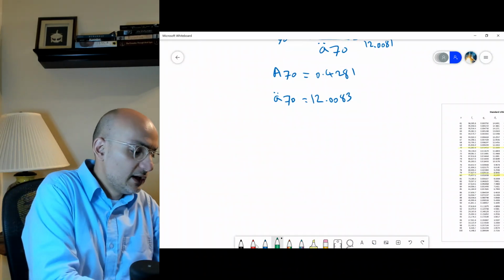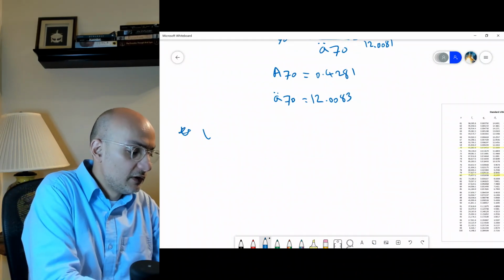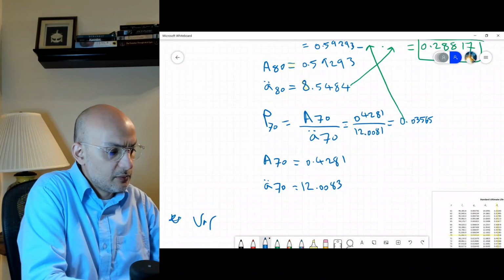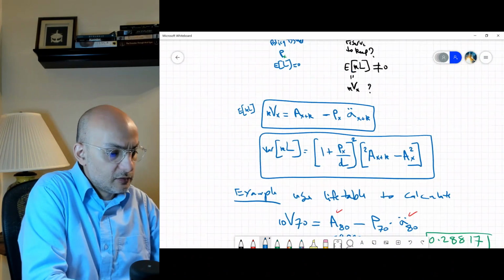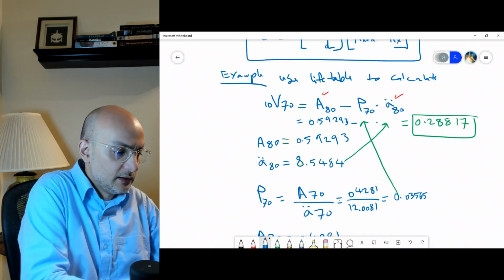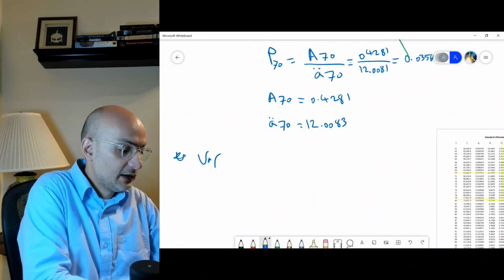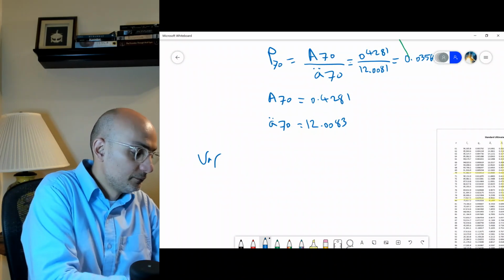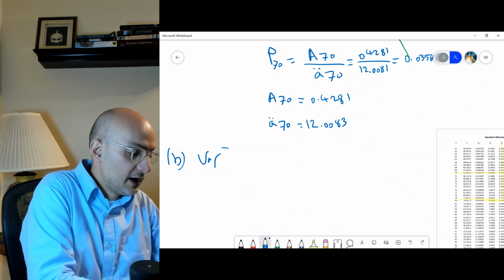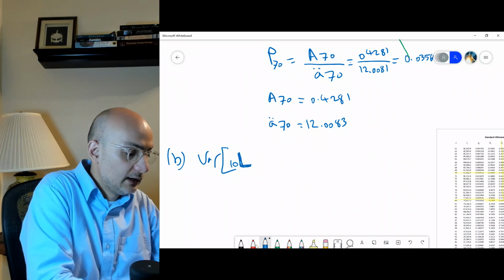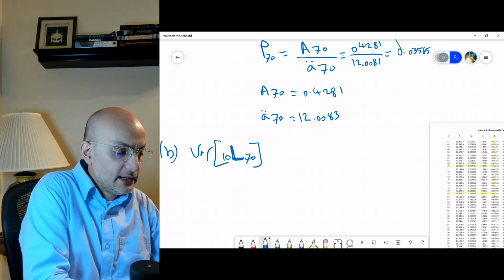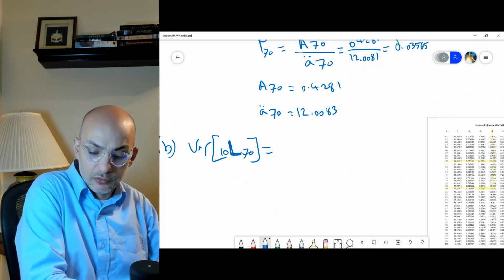Now, the second one we are asked to use the variance of what we did here, the same one. Let's do the same one. We calculated the expected value for this example. Let's call this one A. Now we need B, the variance. Let's call this one B. Question B, variance of 10L for the loss model, 10L70. Again, always write the formula, what you wanted to do.